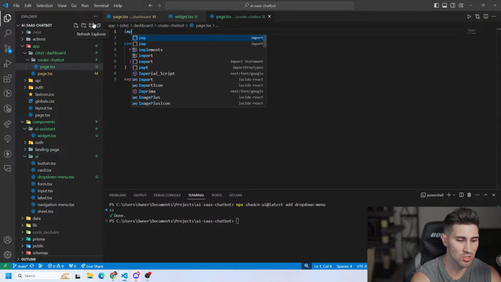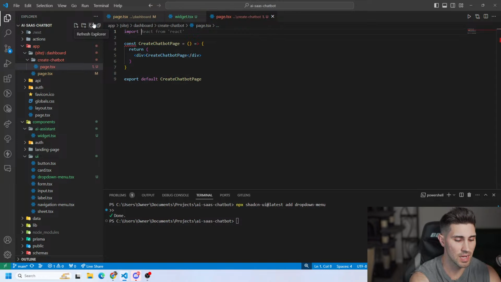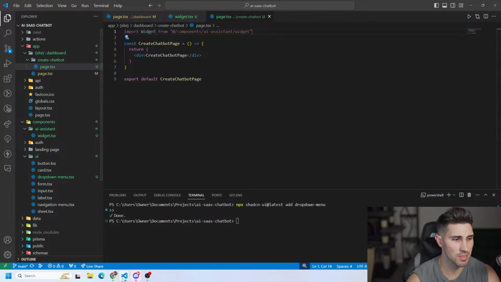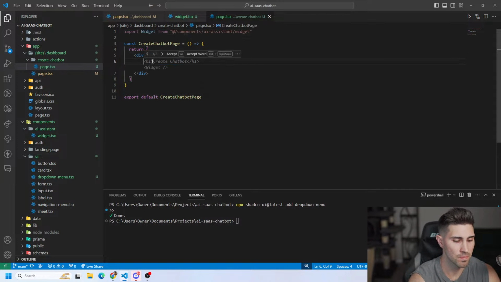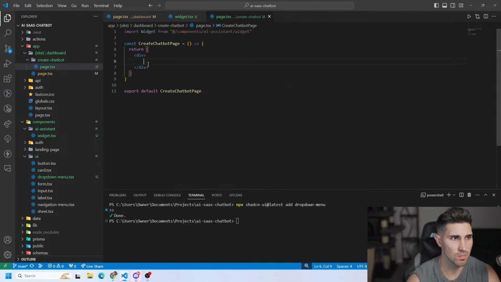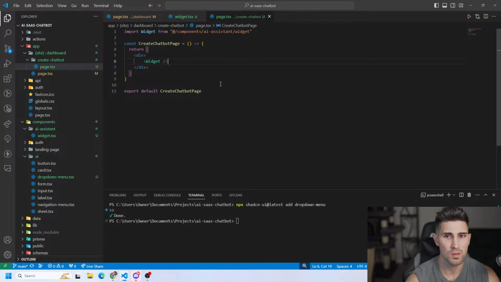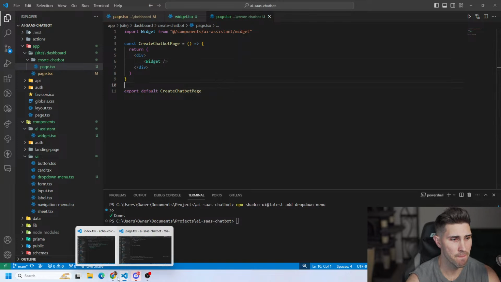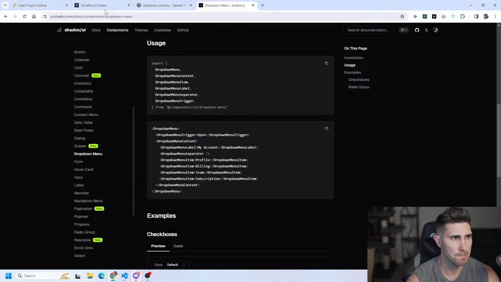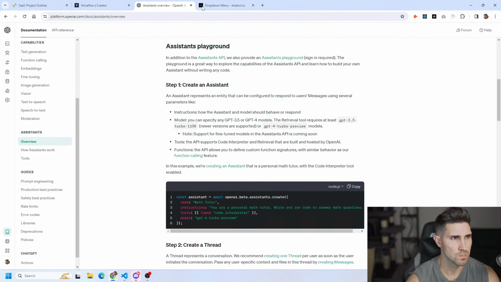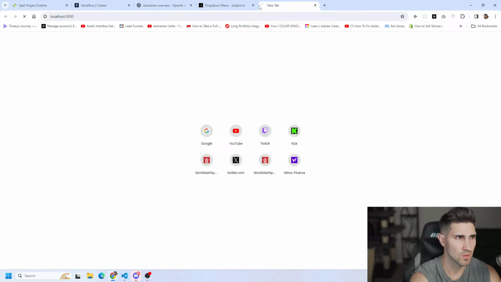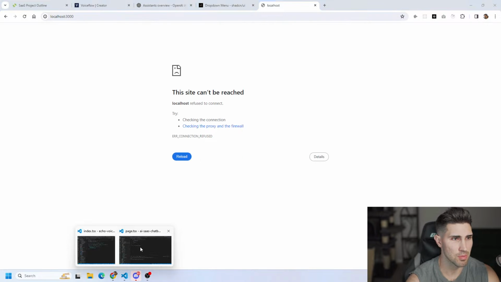I just want to see how it looks. Okay, so we have the widget. Do I even have it running on my localhost? I probably don't. Nope.